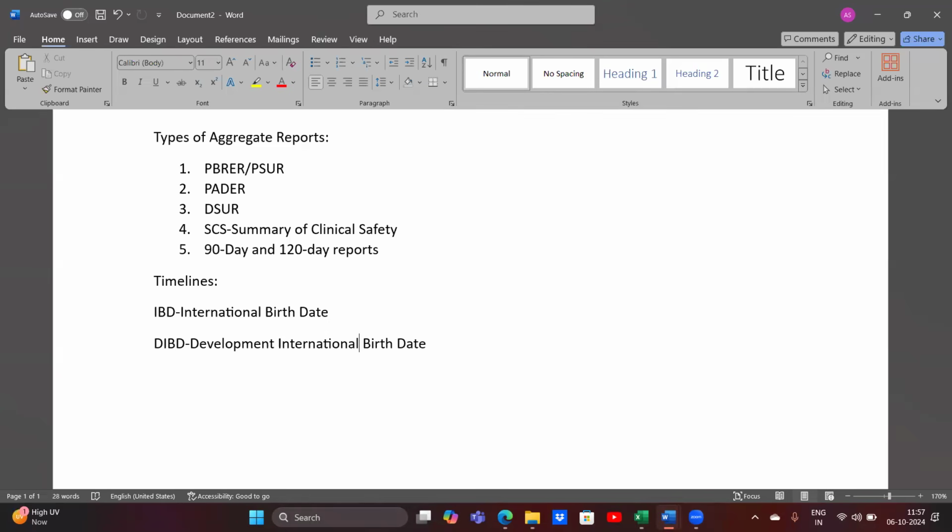Means when a molecule is first approved for marketing by any MAH, it is not necessary that you are the only MAH. Whosoever got the first approval for that molecule globally, that date is called the IBD. Are you confused?